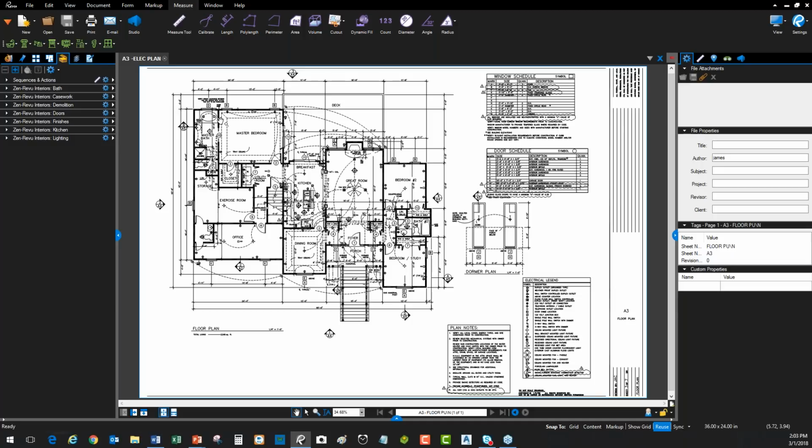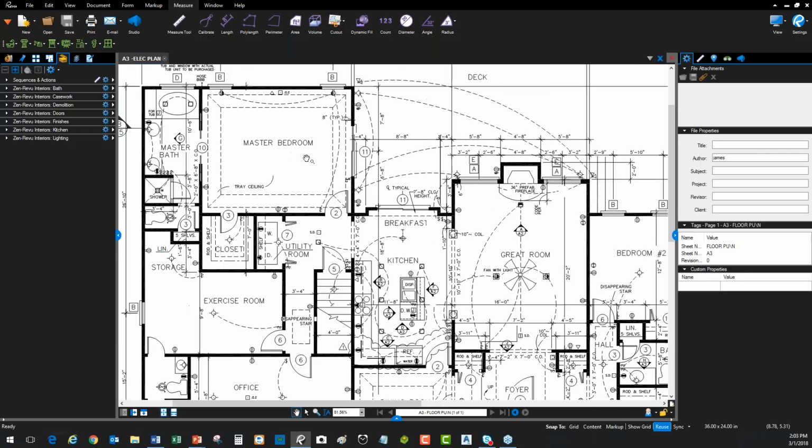One of the things that's important to everybody on this call, doesn't matter what industry you're in, whether you're an architect or an electrical contractor or a GC, is that we've got to count things, right? When you look at a plan, you look at your elevations, you've got to know: how many doors do I have in the house? How many light switches? How many windows? How many rooms? How many sets of stairs? Doesn't matter, at some point we all need to count things.